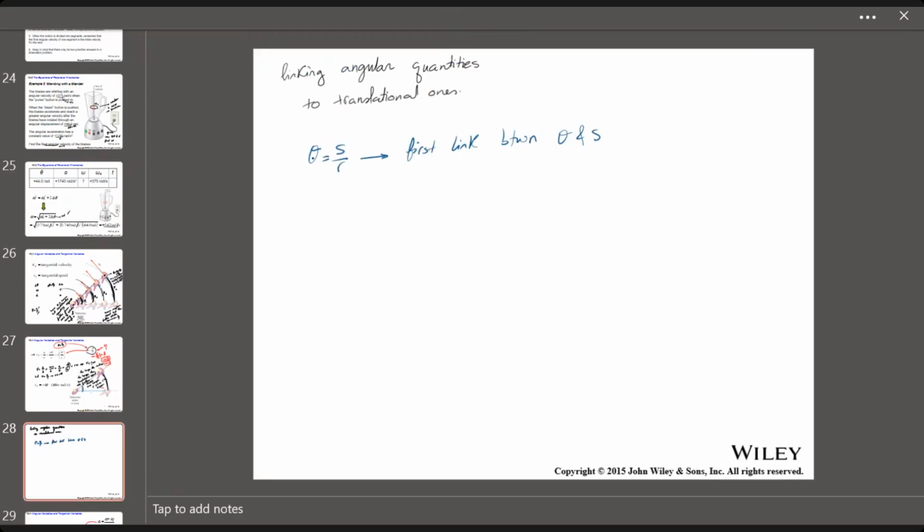What I will do next is look at my formula of omega and try to also find a relationship between omega and v, which is the linear speed, right? So who can remind me of the formula of omega? Omega is the angular speed. What's its formula in terms of the displacement? Professor, is it delta theta over delta t? Excellent, Jamal. Correct.